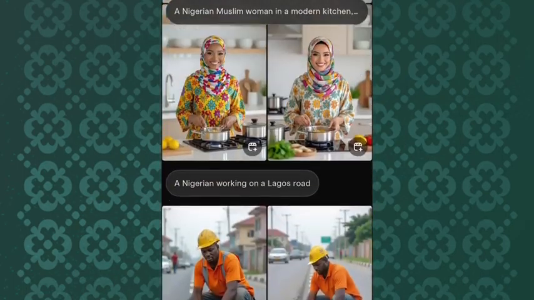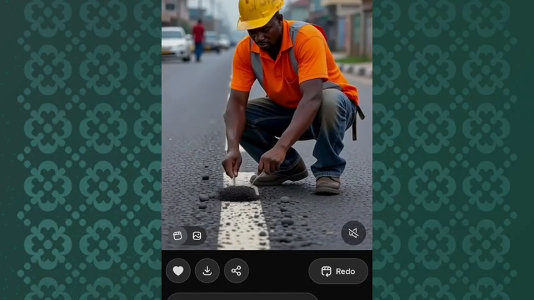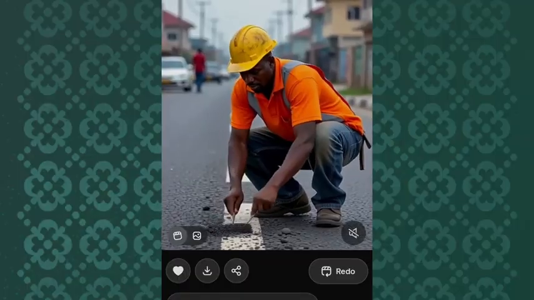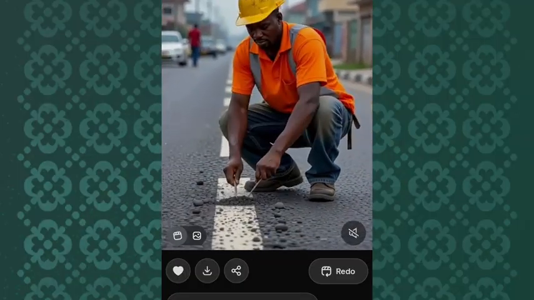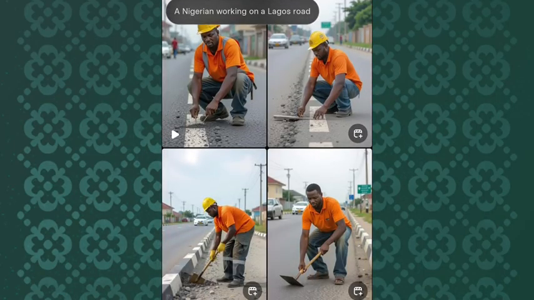Now if you want to turn it to a video, just the way you did a moment ago, you just click on this plus icon. Now as you can see, it's doing it for us already. Now let's play it and see. Now as you guys can see, now I love this. I love this. So you can try it also, and when you try it, you see how it works.